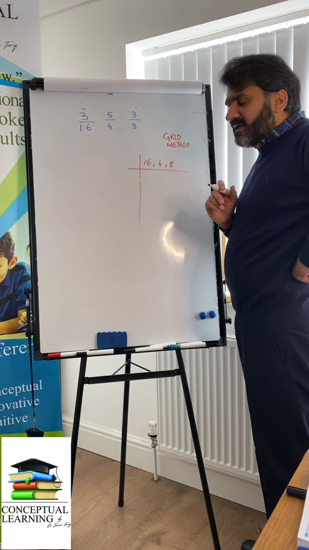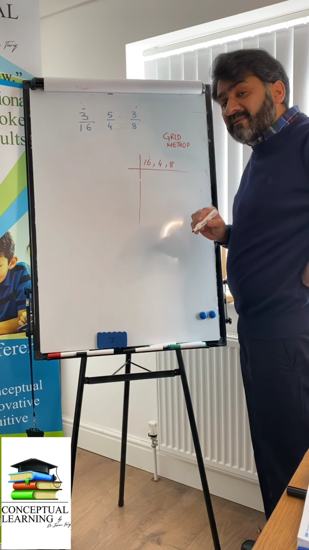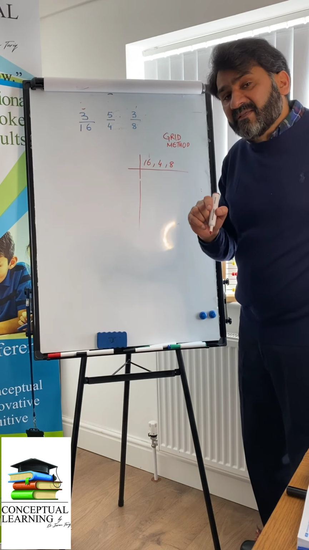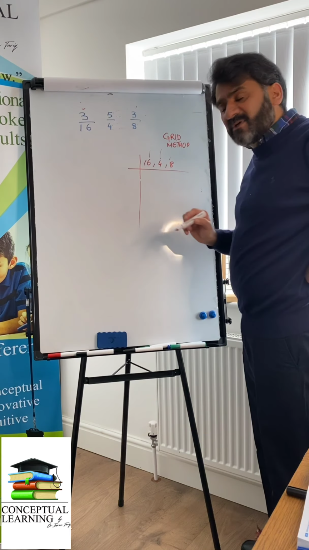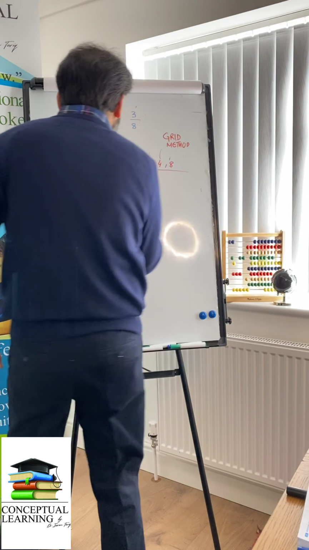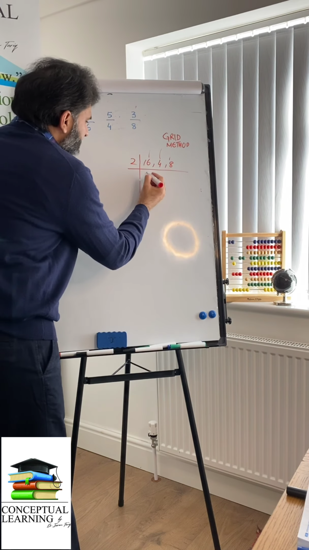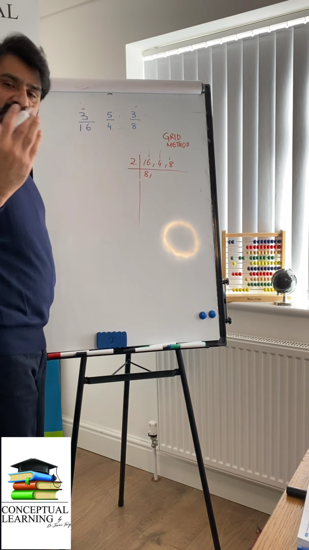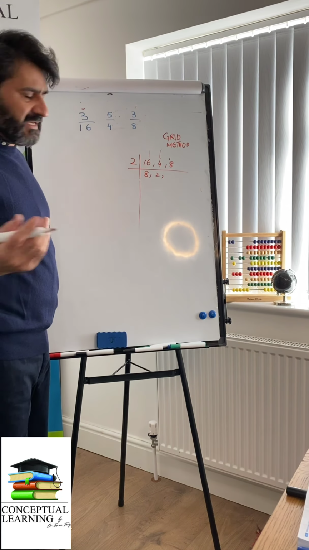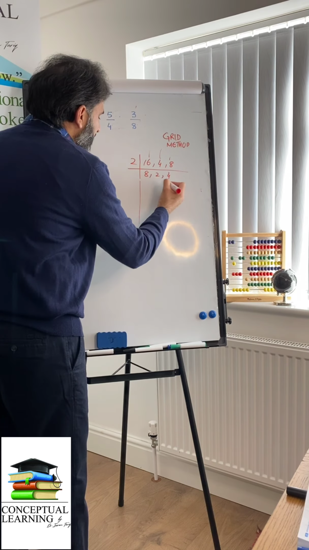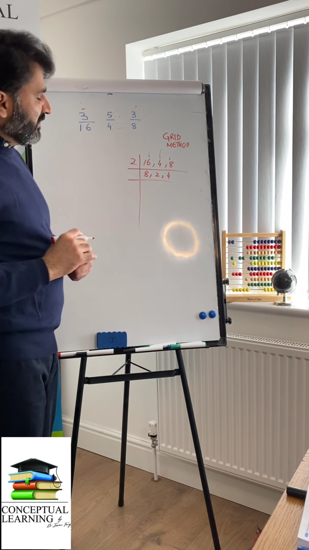Now we can see here. I go towards the smallest table, 2. I can see I can divide this one easily. The least criterion is at least one number. So I can easily divide this, this, and this by 2. So I write 2 here. 16 divided by 2, answer is 8. Then 4 divided by 2, answer is 2. Then 8 divided by 2, answer is 4. Now you can see your new numbers. New numbers are 8, 2, and 4.